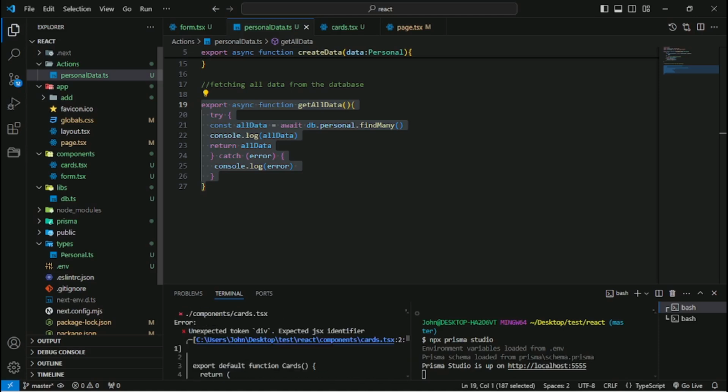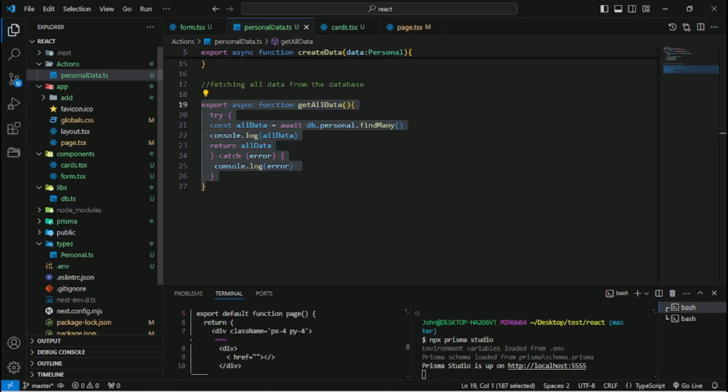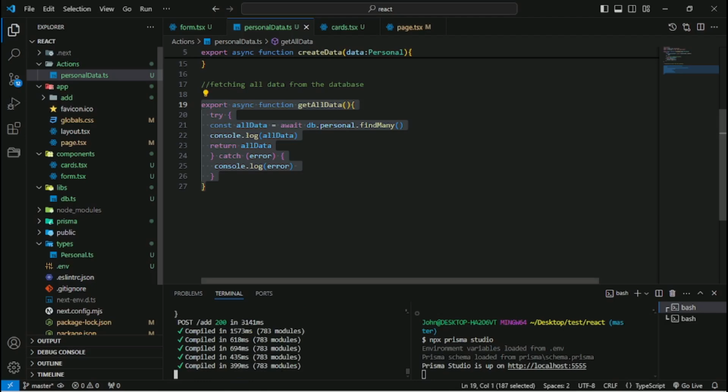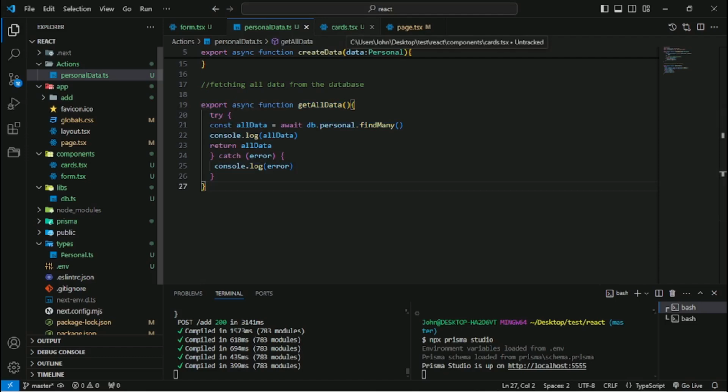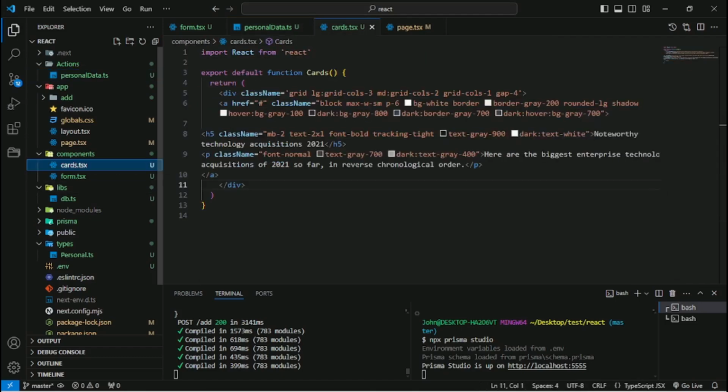Once I'm done creating this function, I will have to use it. I'll come to my components and go to cards, where I will be running this function from, in order to be fetched in the form of this card.